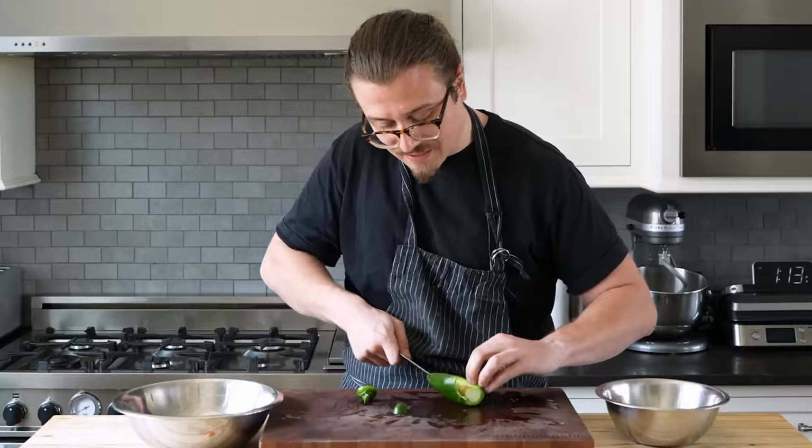Onion, diced. Onion, yeah, yeah. Really important for tacos. Tomato. Tomato, okay. I'm guessing that he's making pico de gallo, which is like a Mexican sauce. Dicing the jalapenos. Okay, jalapeño. We don't really use jalapeño in pico de gallo. We use serrano pepper, which is a little bit spicier than jalapeño, but okay.